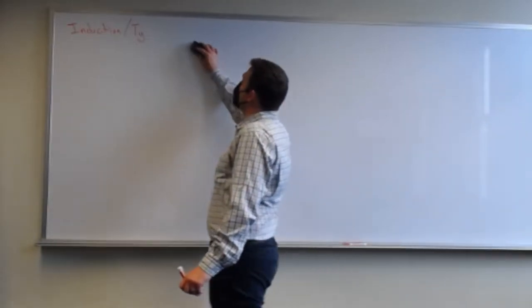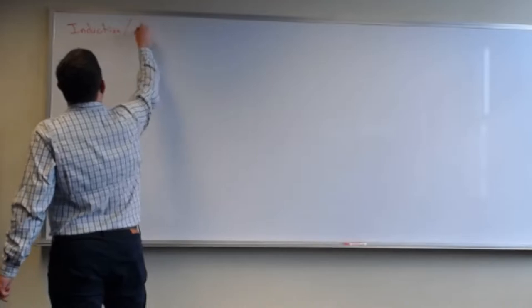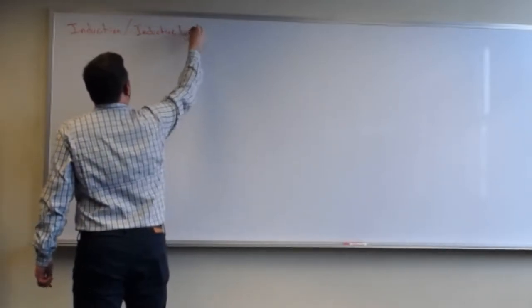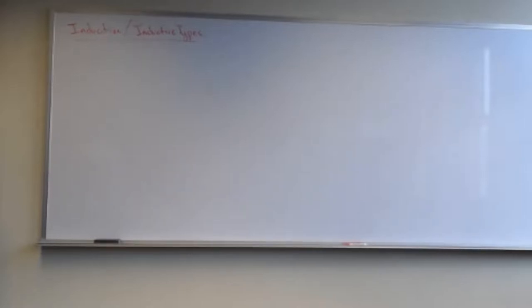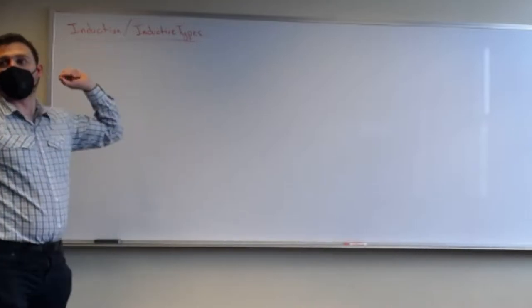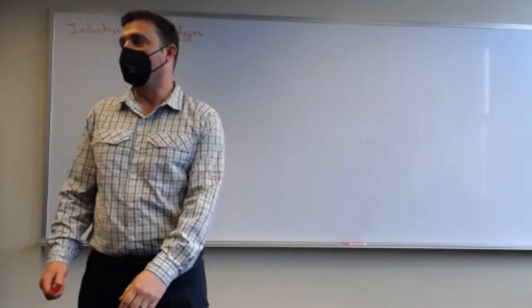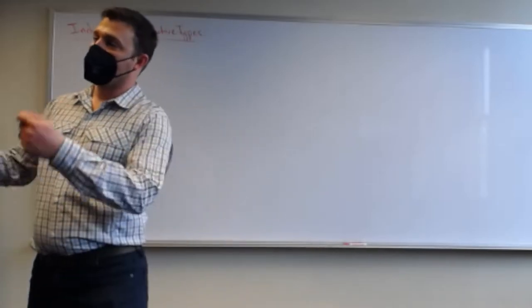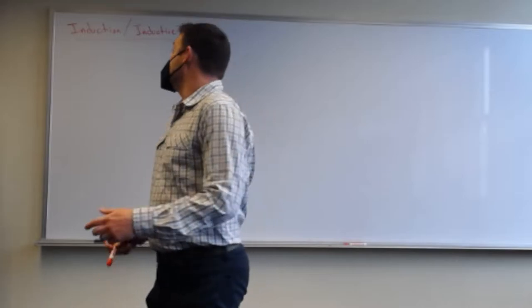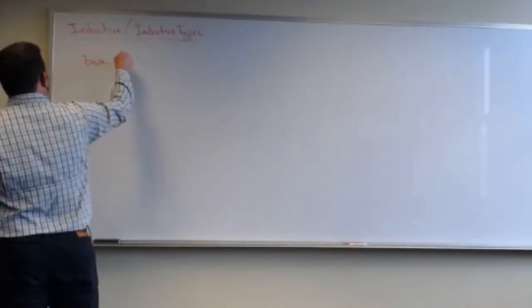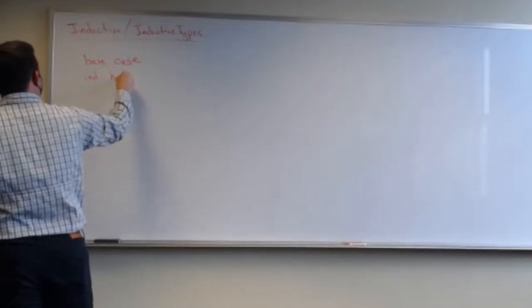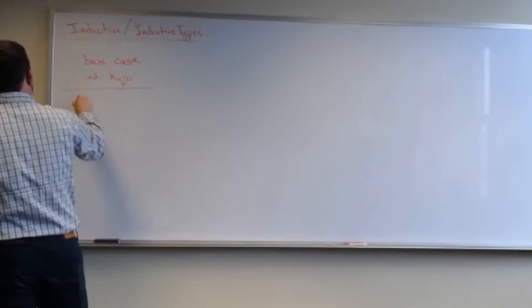So, induction and inductive types - I hope and promise to get back to higher groupoids by doing this. I couldn't find a better way than to start without anything and then make it loop back. So, induction: we're trained on it whether we learn it well or not. You start with something like every triangle has 180 degrees, and therefore all N-gons have some formula. You split that into two principle pieces: there's usually some base case, and then an induction hypothesis, and then you get the conclusion that for all N, the fact follows.